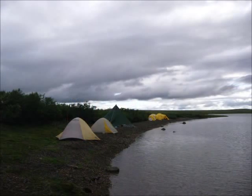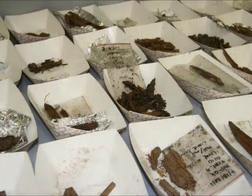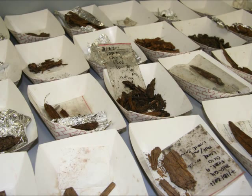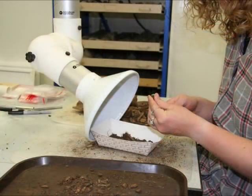We'll keep the artifacts here at the museum for now. Since they were excavated on Park Service land, eventually they'll end up at the regional curation facility in Anchorage where they house all their own artifacts. We've got one more lake to visit next summer, so we'll probably wait until after that, then get everything cleaned up and cataloged before shipping it all down.